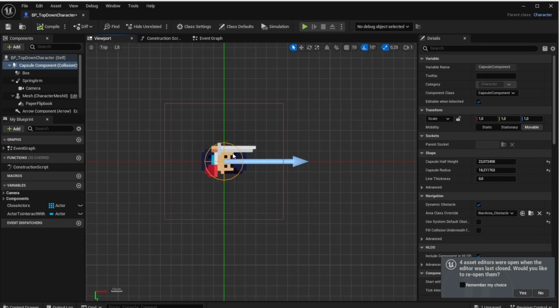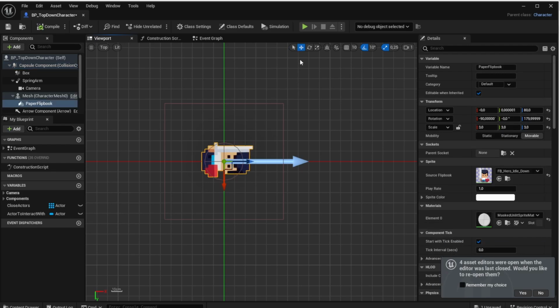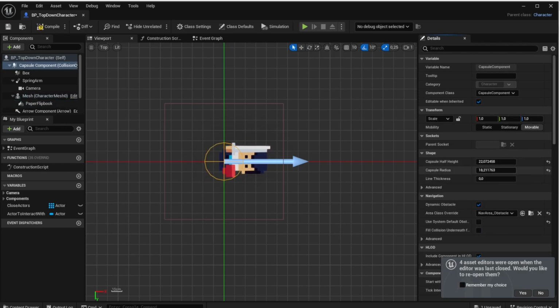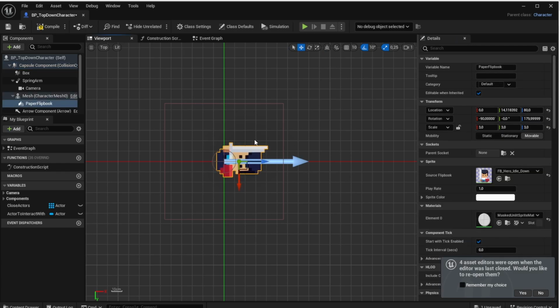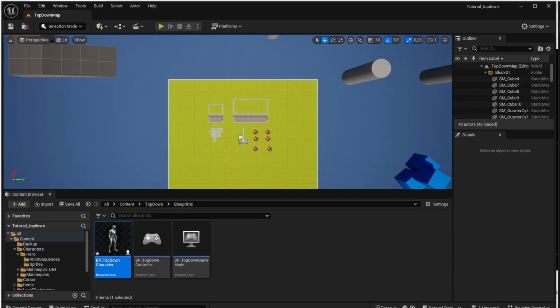And all the magic we will do now is in the position of the flipbook and the size of the capsule. We want the upper part of the character to overlap with the walls, but not the bottom part. We therefore want to move the upper part of the character outside of the capsule, because whatever is in the capsule cannot overlap. So let's click the flipbook, use the move tool and move the character up. We also want to make the capsule smaller and move the character a little bit down so the bottom of the character tightly touches the collision capsule.